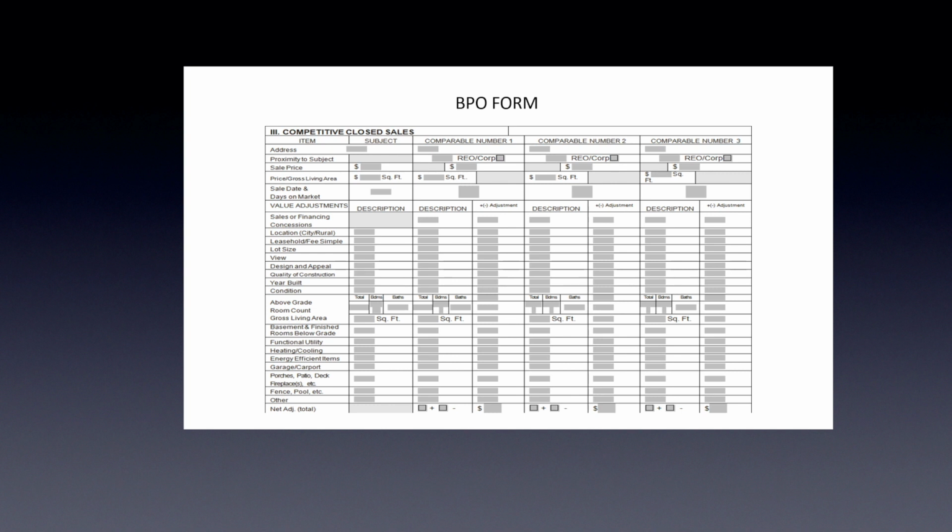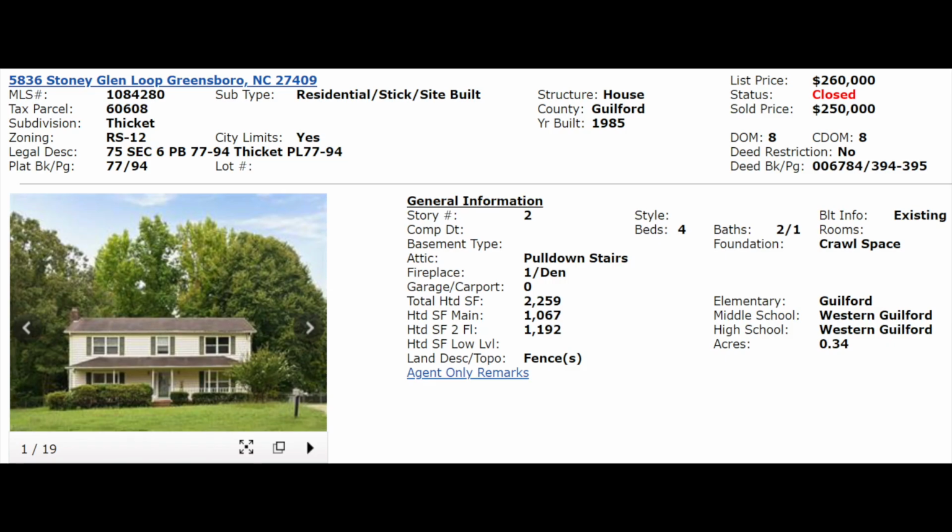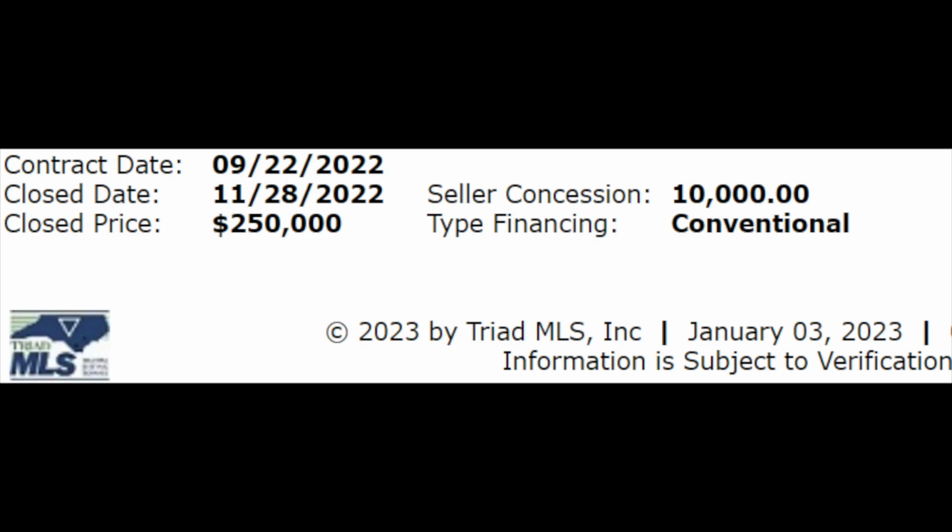Something that I see overlooked often are sales concessions. When I do a sales concession adjustment, it's usually a dollar for dollar adjustment. It's not always, but usually. And it's not always applied. Sometimes it's appropriate and sometimes it's not. But especially if there's a large sales concession, if somebody puts on a $250,000 house a $10,000 or $15,000 concession, then it does have an impact on the typical buyer's psyche and should be adjusted down to remove that from whatever the sale price is. So looking at concessions is important.